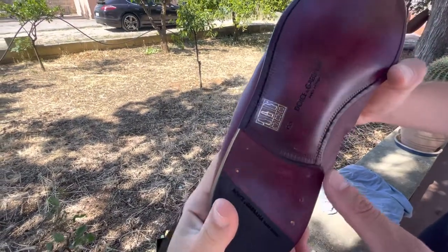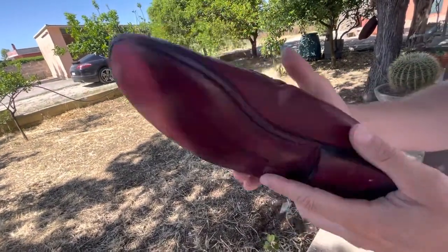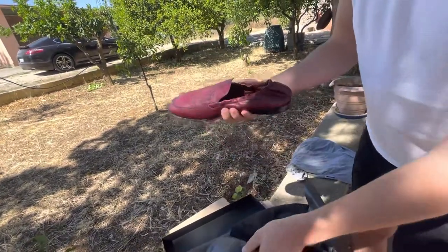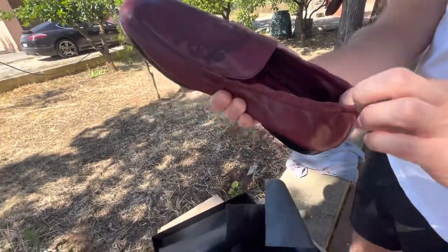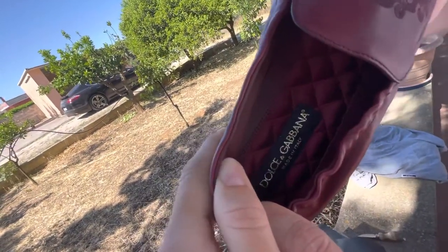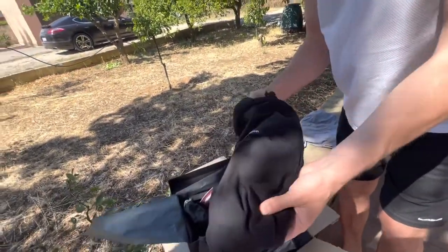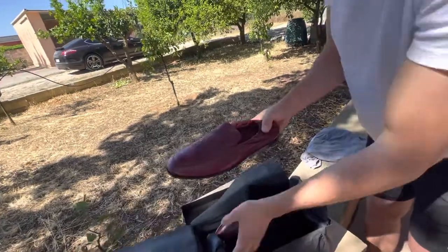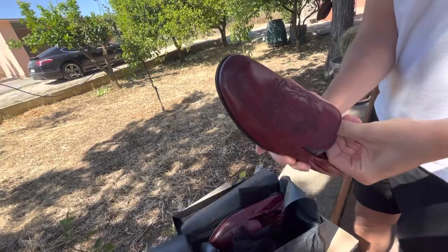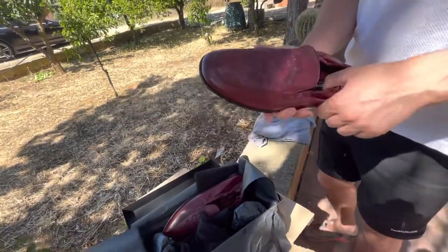If you want to know how original Dolce Gabbana shoes look, it looks like this. Made in Italy. Oh, wow. Look. Made in Italy. And the second one, I think the same. Of course the same. No, it's different because it's on the other side. Okay, let's try.